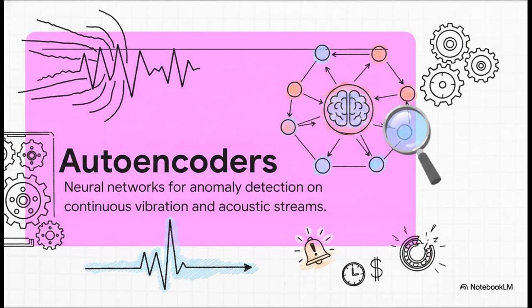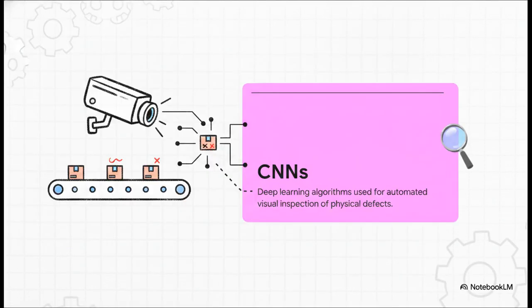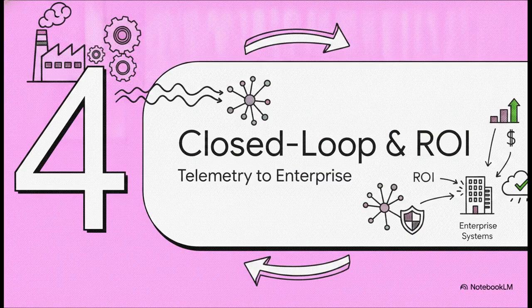It catches that drift on the acoustic stream way before a physical bearing shatters and triggers that whole $22,000 a minute downtime nightmare. And alongside those acoustic and vibration analytics, we're also deploying convolutional neural networks, or CNNs, for automated visual inspection. These are deep learning algorithms that process video feeds from cameras mounted right there on the production line, and they are trained to catch physical defects in real time, literally down to the millimeter. So if a component is even slightly misaligned or a surface has a tiny microfracture, the CNN catches it instantly, right at the edge.